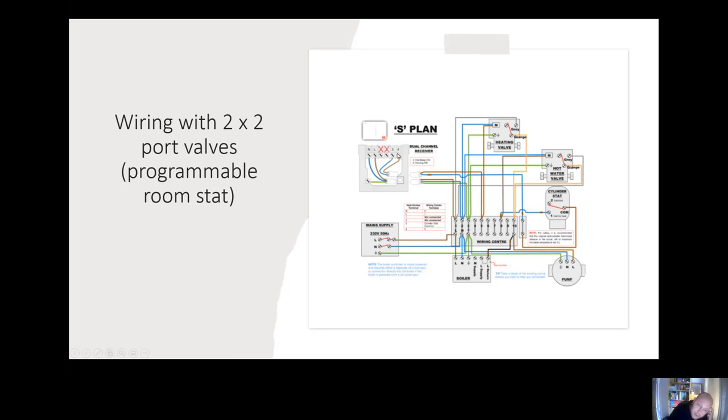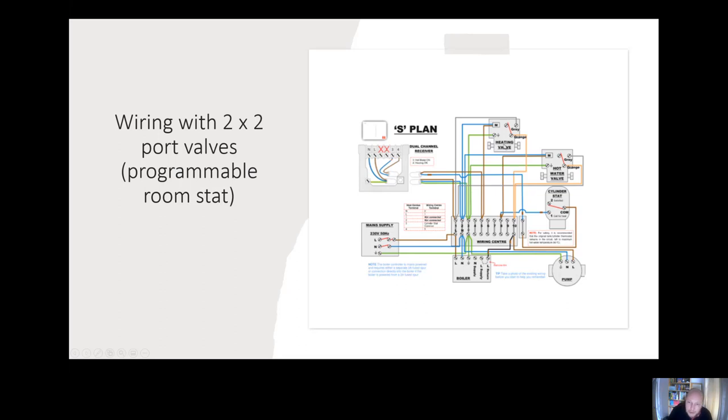So when this is calling for heat at the appropriate time, the electricity can then flow through here, through number four, comes into number five in a wiring centre, and comes back out to the motorised valve. That would cause the motorised valve to open. That switch will then go to the closed position, and electricity can flow through the permanent live into this orange wire here, which comes all the way through to here, which connects into the boiler, connects into the pump, causes the pump to start, and turns the boiler to fire up.